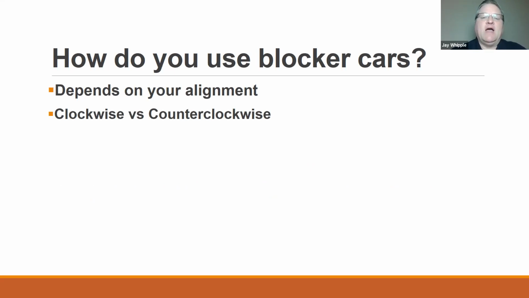So finally, how do you use blocker cars? And this is where we start to talk a little bit about the question we had about timing your crossing. To begin with, it depends on your alignment. When you make any crossing at any street corner or a driveway, you are either aligned clockwise or counterclockwise.